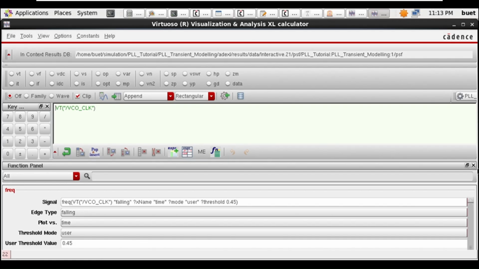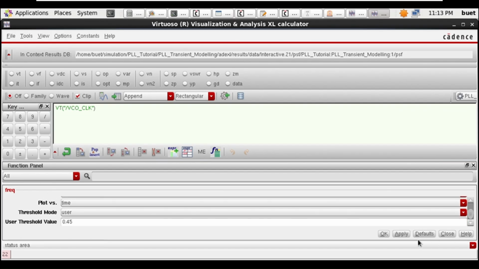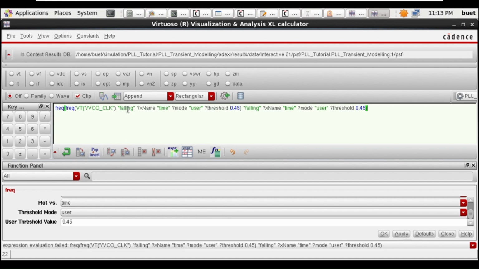Now we'll take the frequency, falling edge 0.5. We have kept the threshold as 0.5. Then we'll apply.